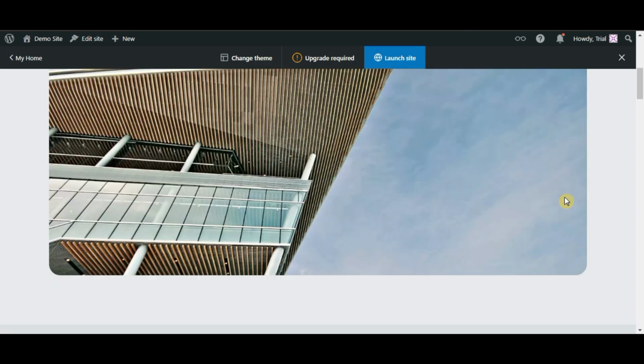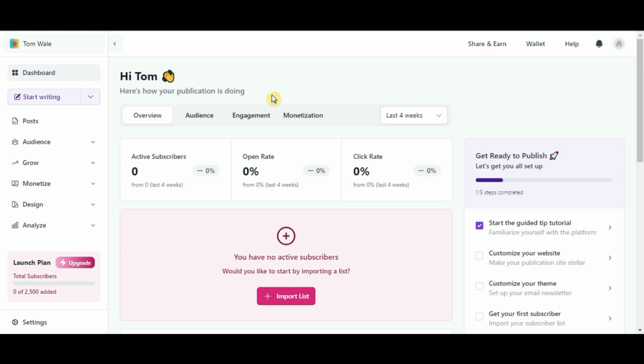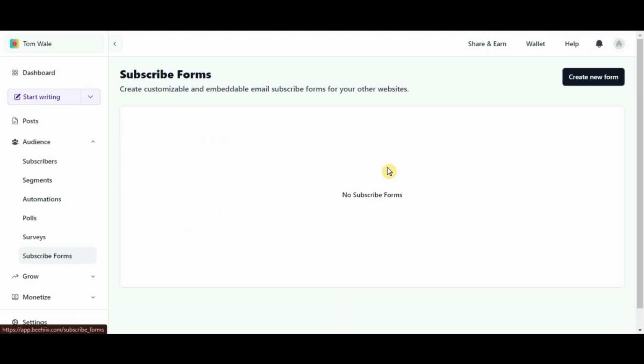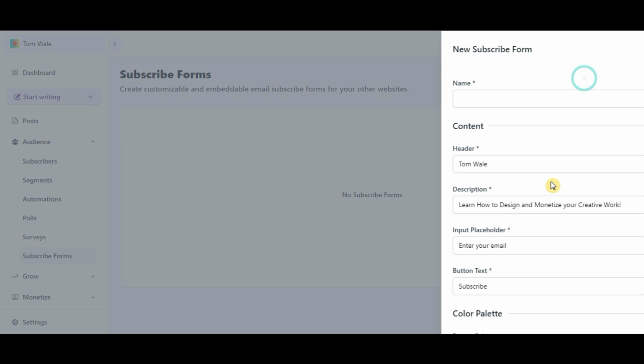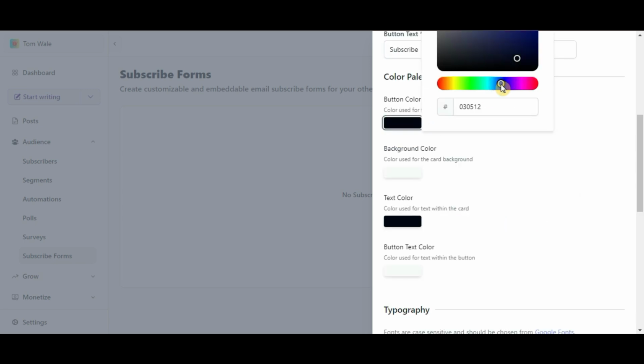So let's say you have a website and you want to add a subscribe form. A subscribe form is how visitors sign up for your newsletter. So head over to the Audience tab and select Subscribe Form. Then click Create New Form. And then here you can just add a name, header, description, and success message.